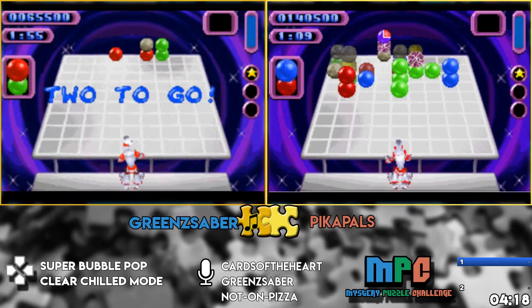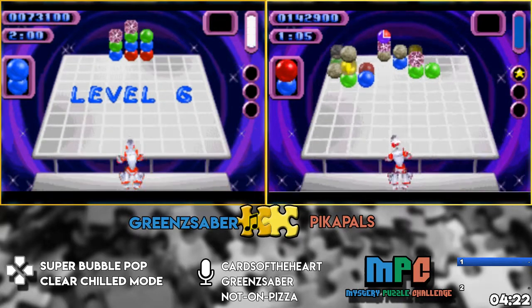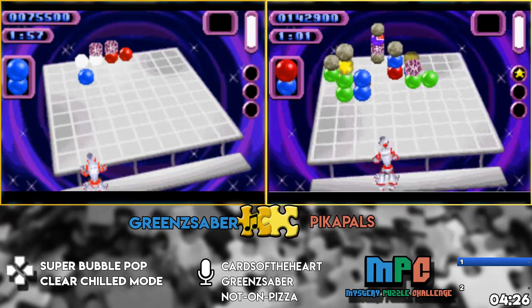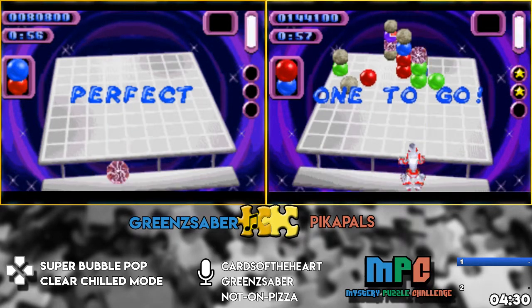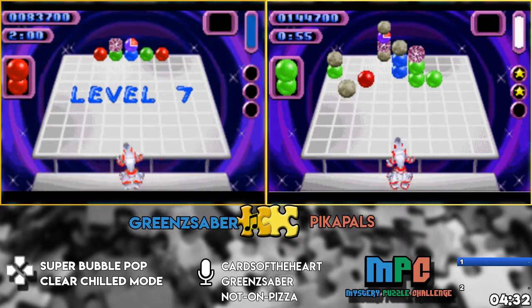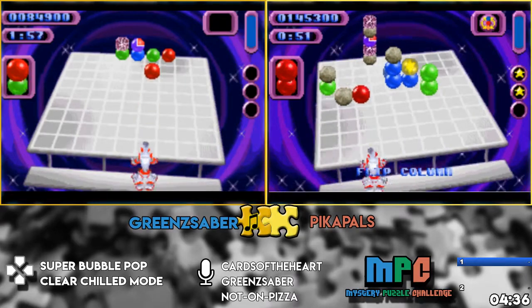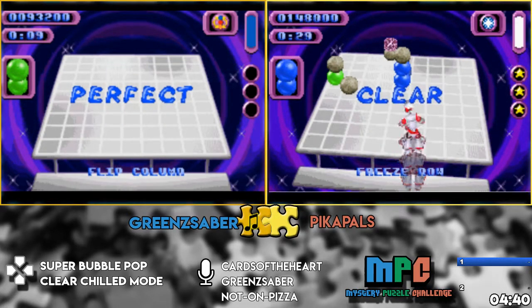I think you're both on level 5 now? I mean, there's no way of telling what level. Yeah, it's kind of hard to tell. Apologies for that. That just happened to drop right before the match starts. It's good stuff there, Internet. Good stuff.